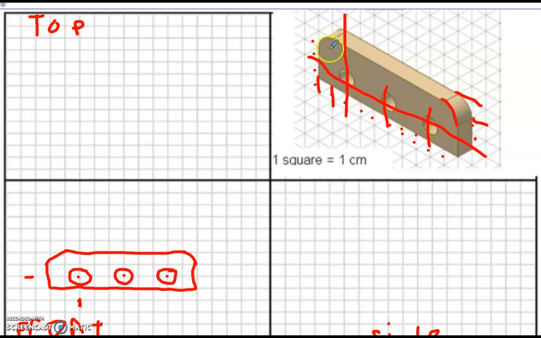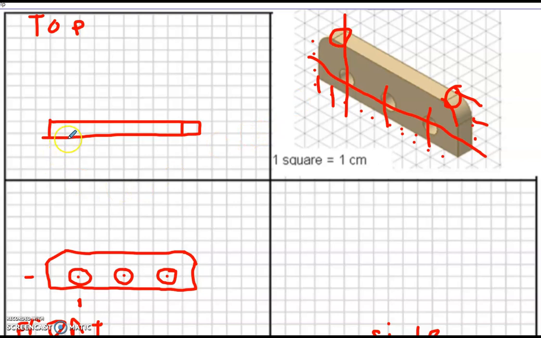Now I'm ready to do my top view. The top view in this case is still 10 blocks long. Right where this ends here, I'm going to go straight up, and it's only 1 block wide here. So I'm going to go up 1, then all the way over 10, back down 1, and back over 10. Then right where the curve ends, I'm going to put a line. You can see how they have that line right here. I'm just adding that line in. Same with this line.